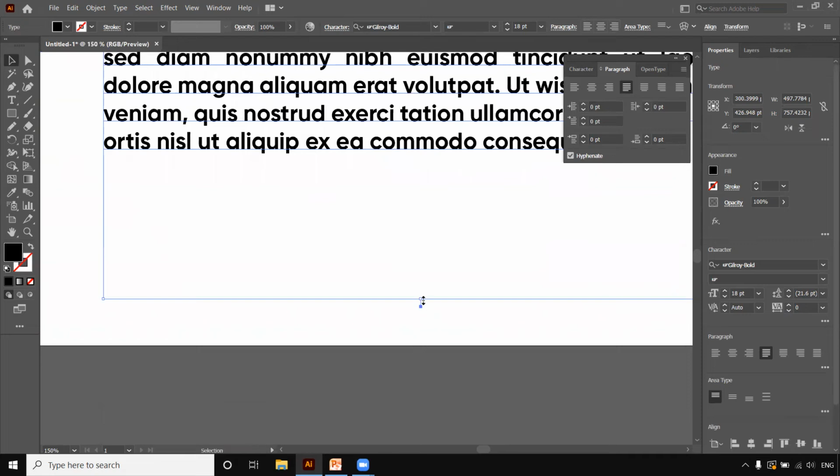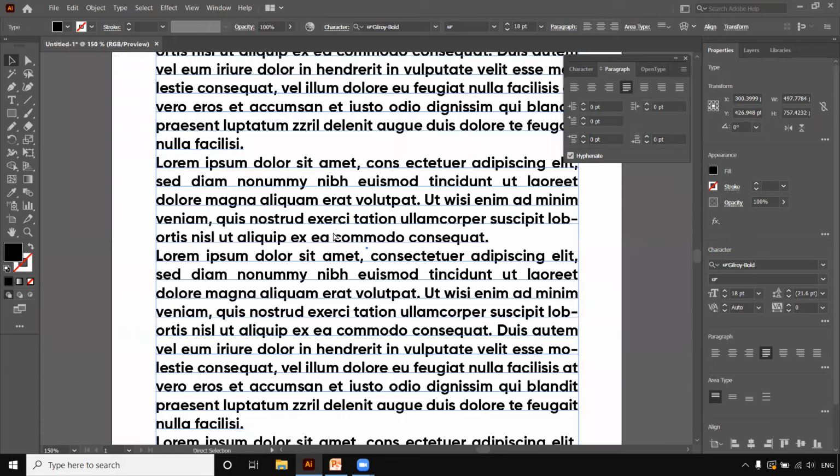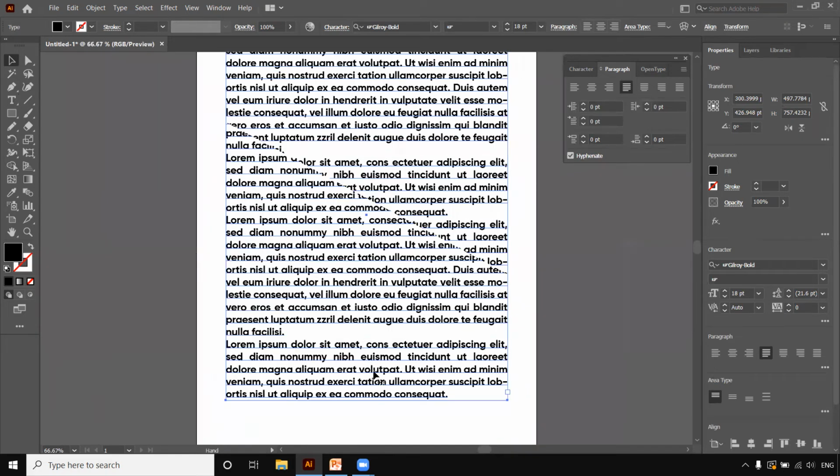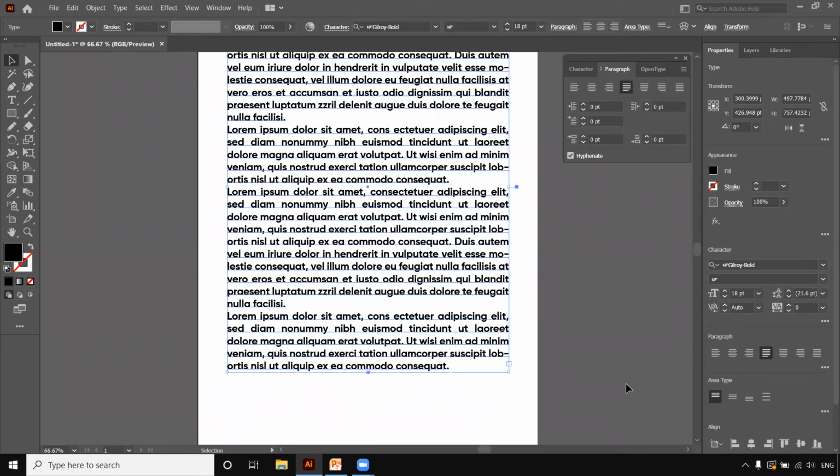If you see this option, this box which is coming at the bottom. Once you double click on this box, see, the bounding box has been shifted to the edge where your text was ending. It has moved closer to the place where your text was ending. Now, if you double click on that again, since there is no extra space, that can't be undone.